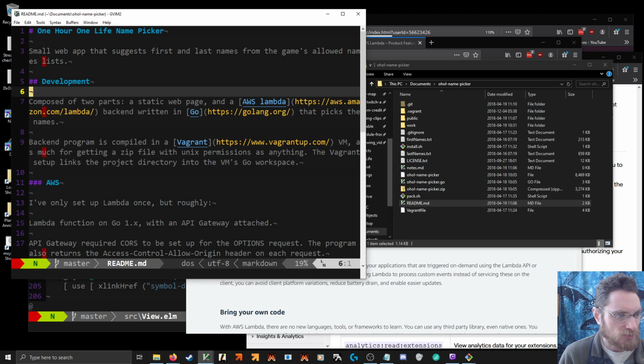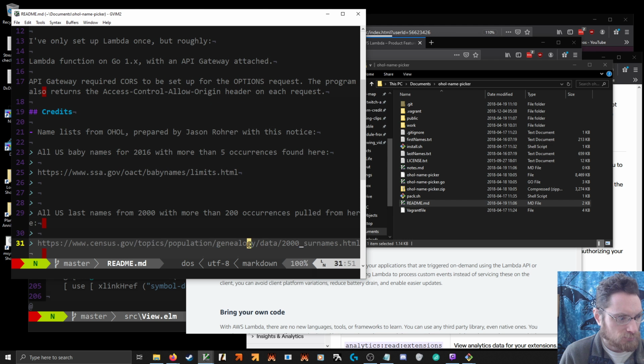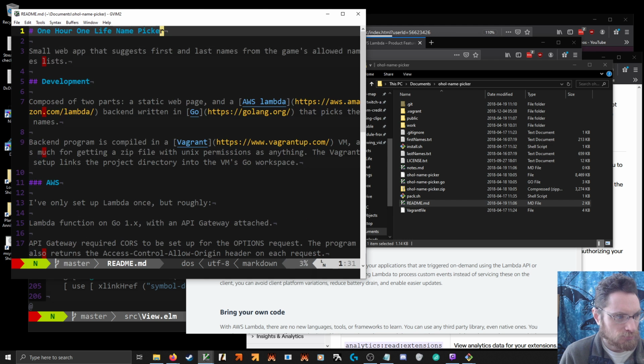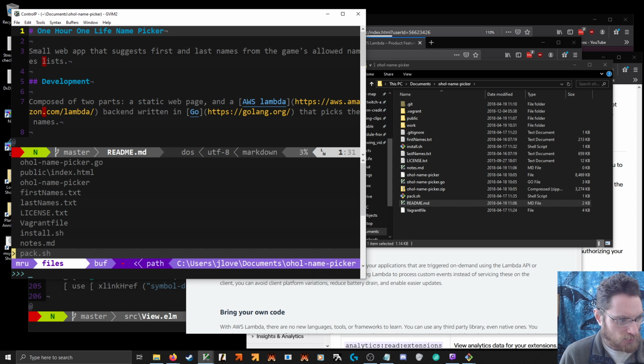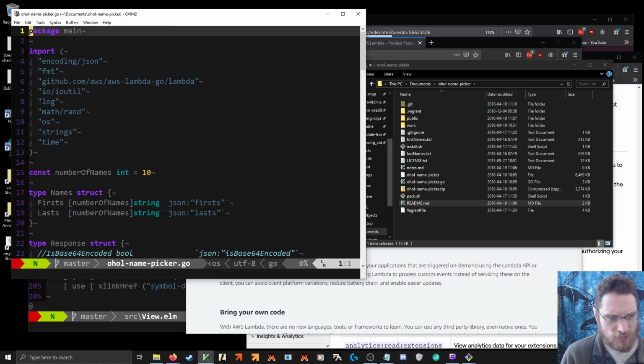Where did I put it? Oh, okay. So I had to do a Vagrant box to test this, apparently. And I guess it's a compiled output.